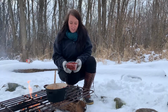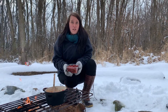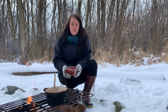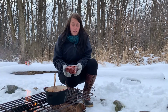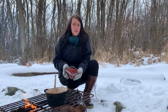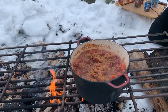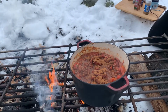A really important thing to make sure you're doing when you're cooking outside is actually walking through the recipe in your head before you get to your location, because sometimes you might forget things like a can opener, or you may not realize that something needs to be done that's easier to do at home, like for example, rinsing and draining the kidney beans. So one of the nice things about making chili is that it's a really adaptable recipe. You can make it as spicy or as mild as you want.